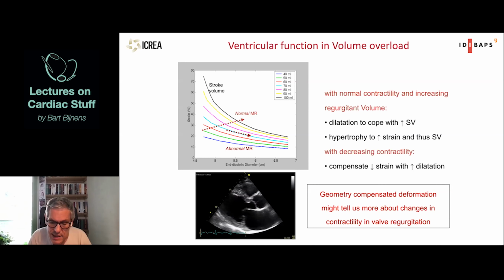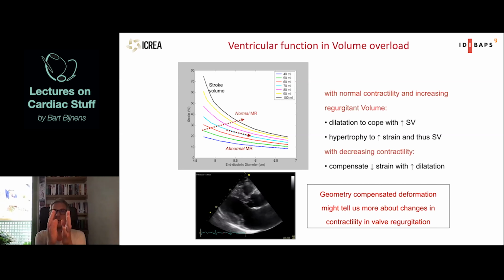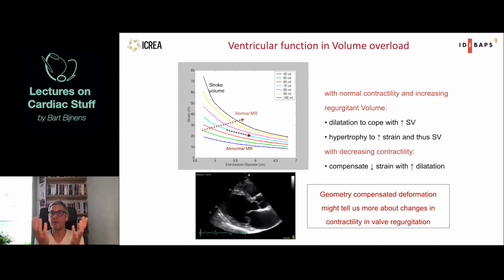So now, why is this? Well, obviously, this has to do with this compensation mechanism I mentioned. So what you see is that first, when you start to have volume overload, you need to compensate for this. As I said before, there's two ways to increase the volume output. One is to dilate: with the same amount of strain, you increase the stroke volume. Or of course, increase the strain a little bit, and then you would also increase the stroke volume. This is perfect. This is what we call physiological adaptation. And this goes well for a long time.